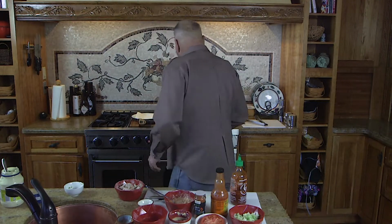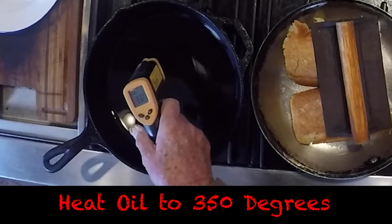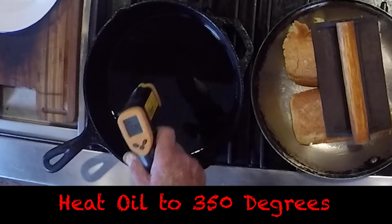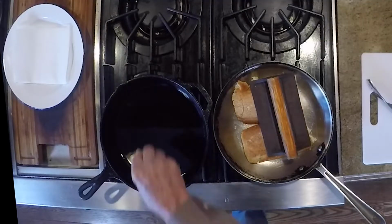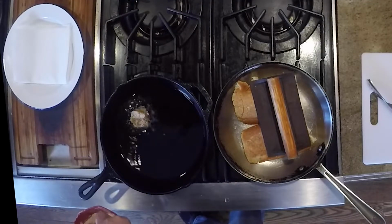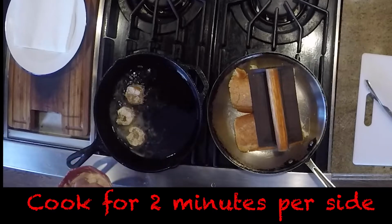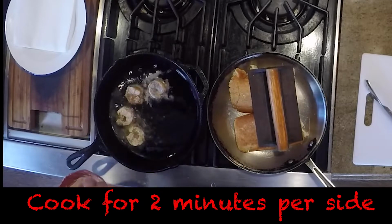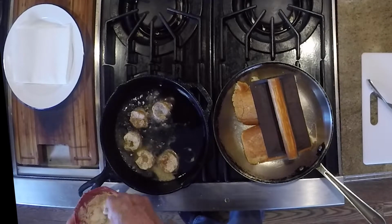So let's see how we're doing here. 350 is a good temp to go. And we are now at 332. That's close enough. So let's get the shrimps in, one at a time here. Oh yeah, see how it's sizzling? That's good. We're gonna do this about 2 minutes a side. Then we'll flip them over. Don't want to overcook these.